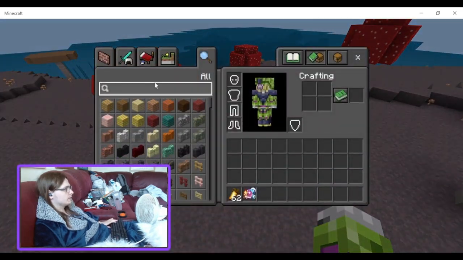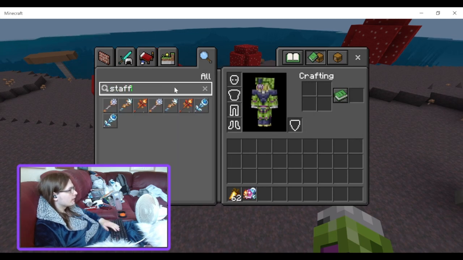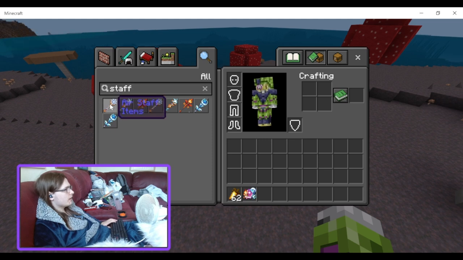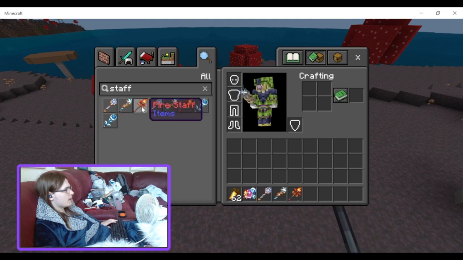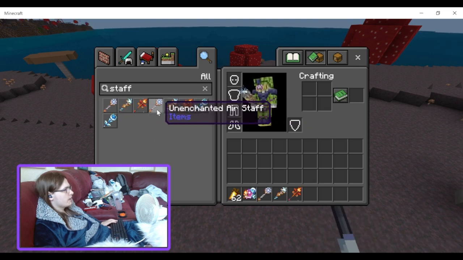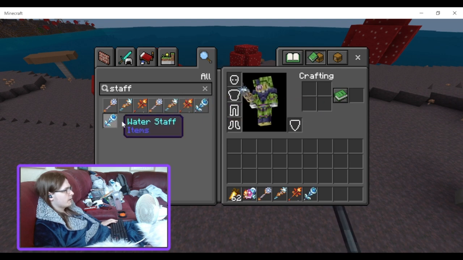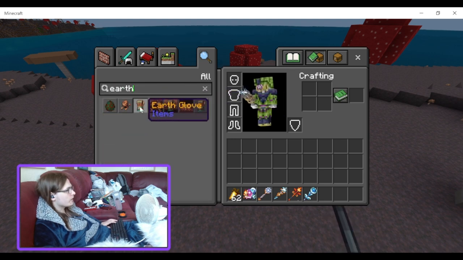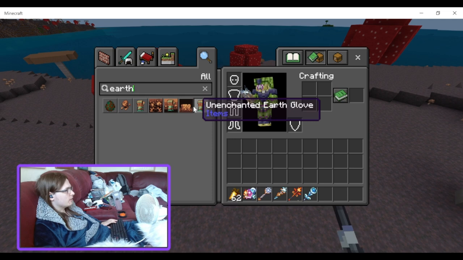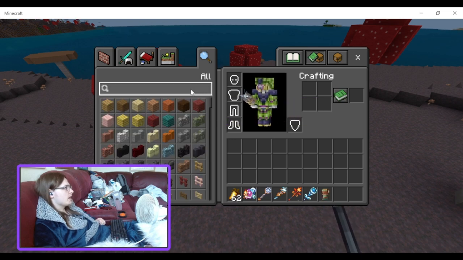Right, so staff. So got air staff, electric staff, fire, water, and there's air. That's the unenchanted one, that's that one, and then it was the spirit.